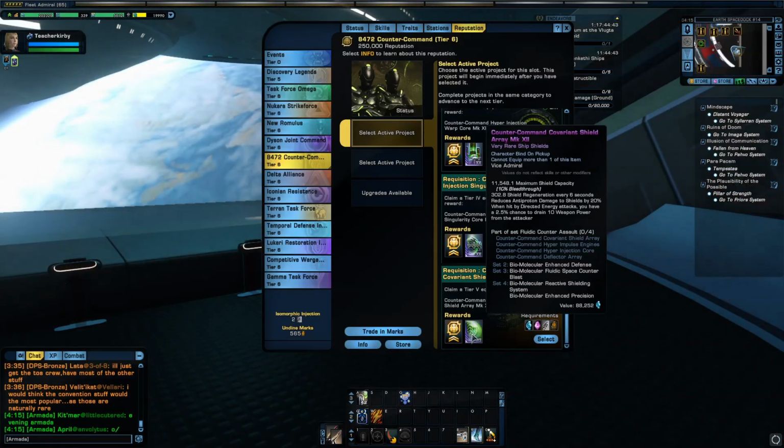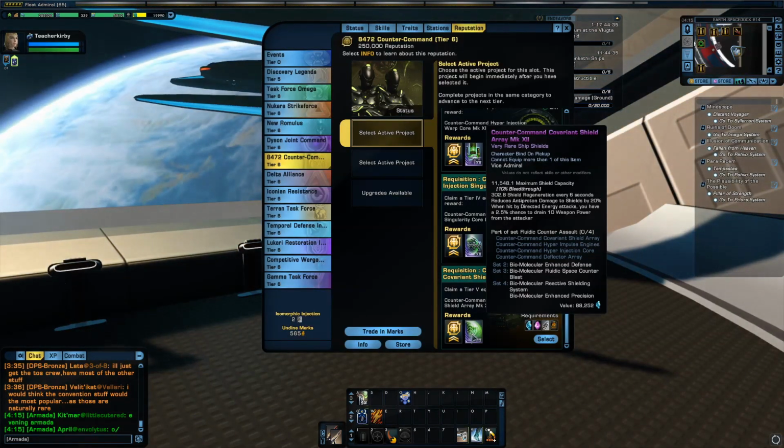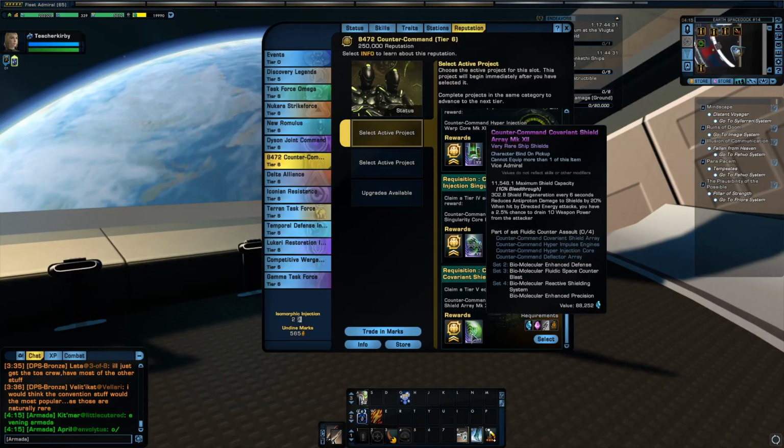Let's see, when hit by directed energy attacks, you have a 2.5% chance to drain 10 weapon power from the attacker. Now the key here is it doesn't say where that weapon power goes. So that is something that I wouldn't count on it going into your weapon power. I've never seen it go into your weapon power or your subsystem power. But it at least drains weapon power from the attacker, which will reduce the amount of damage they can do. But it's only a 2.5% chance, and you have to be hit by the energy weapon attacks. So it kind of counts on you being hit. So it's kind of a catch-22 there. You can drain their weapon power, but you got to be hit by it first. Okay.